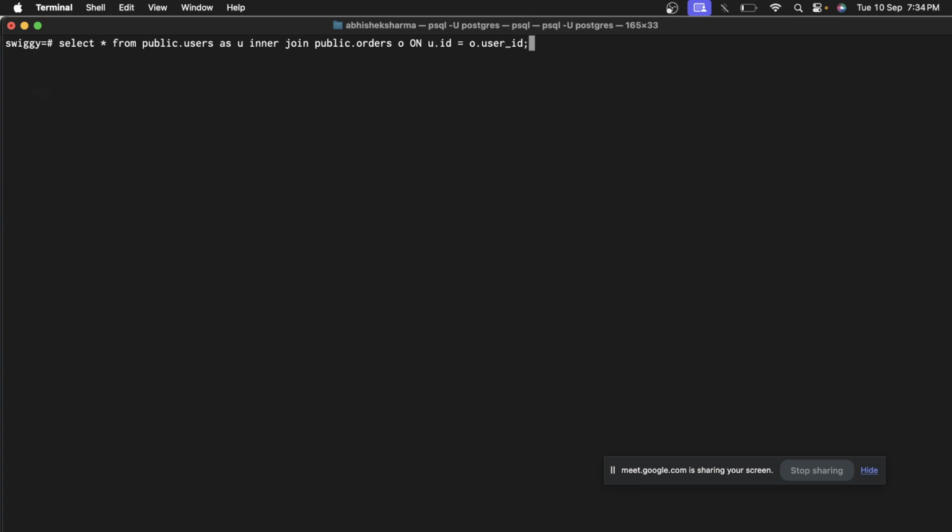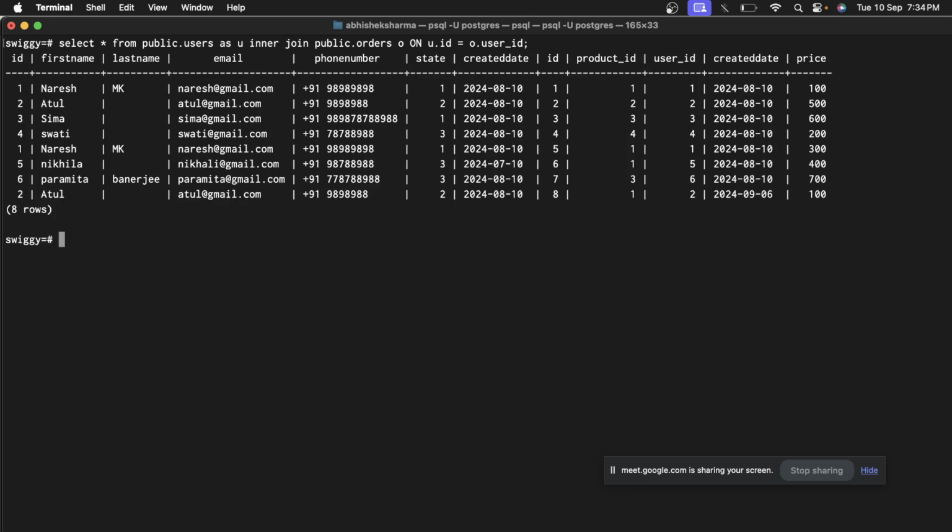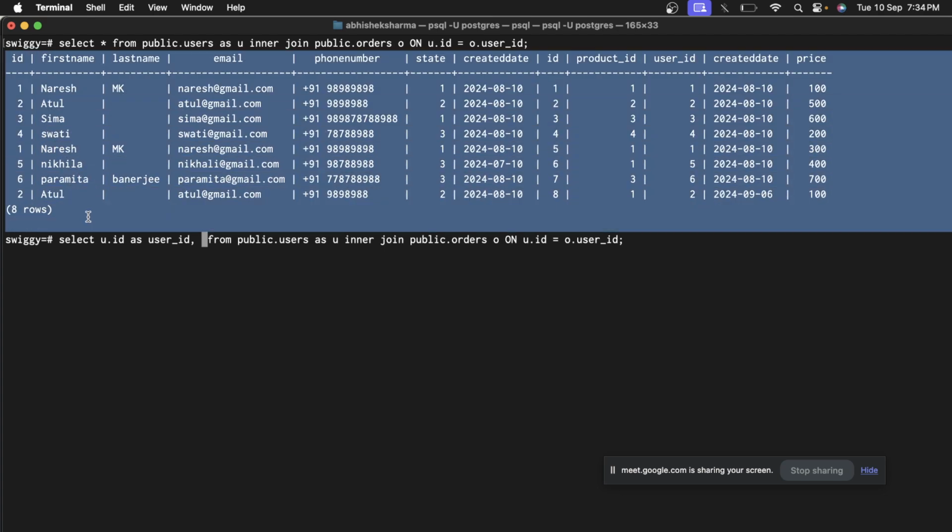This is the data that we'll get, but I don't want the data in this format. I want data like user.id as user_id, because plain id doesn't make sense. We know this is the data from the users table, and this is the order id. But if we show this data to someone from the ops team, they won't be able to distinguish, because they haven't seen these two tables and are not database people.